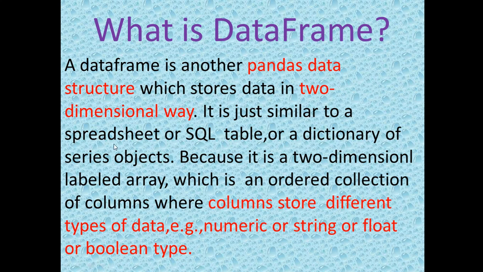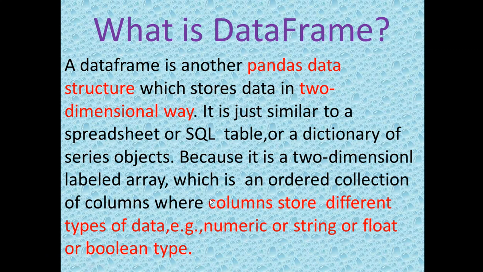It is like a spreadsheet or a SQL table, or a dictionary of series objects. You had created a Series, and when the data frame is created, it can also be created through a series. It is a two-dimensional labeled array which is an ordered collection of columns, where columns store different types of data, for example numeric, string, float or boolean type.